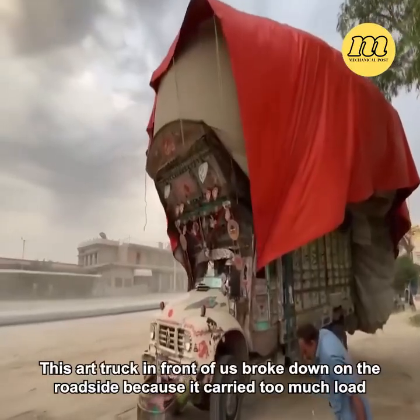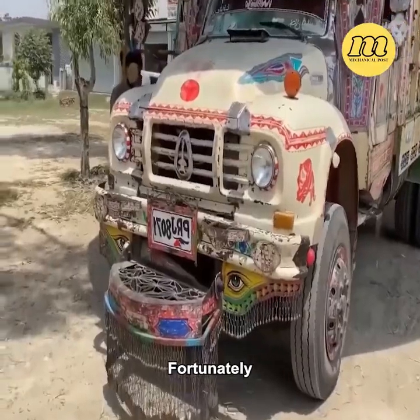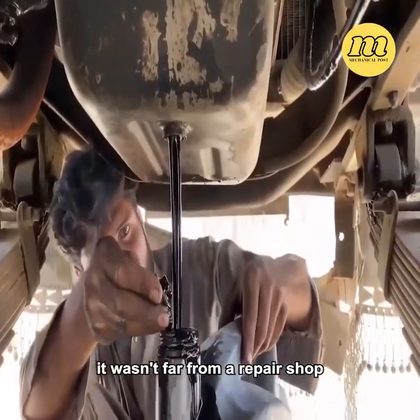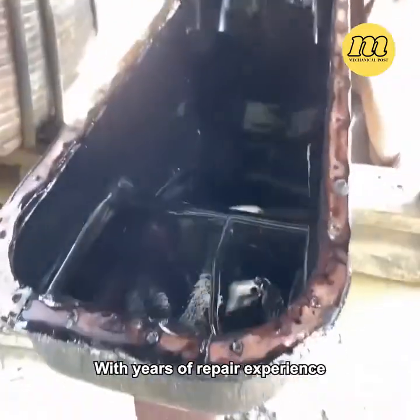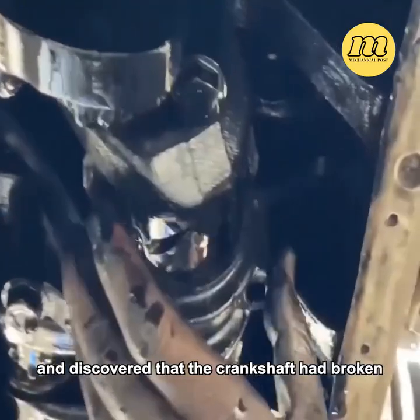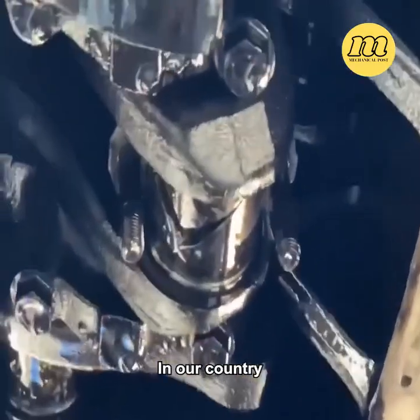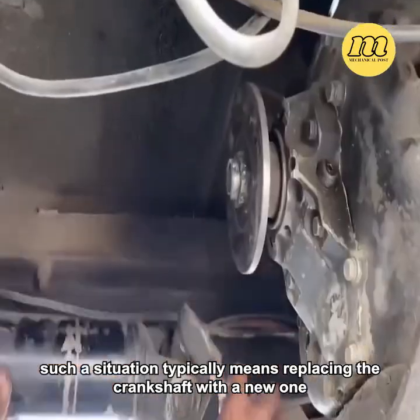This art truck in front of us broke down on the roadside because it carried too much load. Fortunately, it wasn't far from a repair shop, so the mechanic quickly arrived. With years of repair experience, the mechanic swiftly removed the engine oil pan and discovered that the crankshaft had broken. In our country, such a situation typically means replacing the crankshaft with a new one.